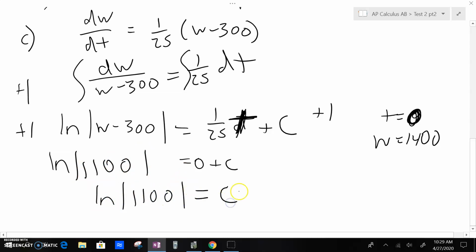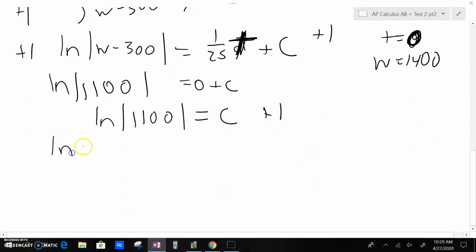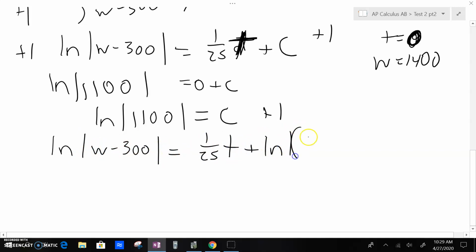So I've now used my initial condition. I get a point, which means that the final point is just isolating w. So now let's take this: I've got my 1/25th t plus the ln of 1100, and really I don't need absolute values on that due to the fact that 1100 is positive. Actually I can drop the absolute value bars altogether, because we know it's an increasing function that starts at 1400, which means this thing inside the absolute value bars is always positive. It's not a big deal on this particular one.